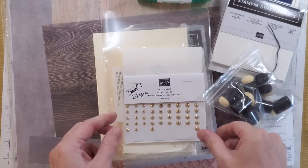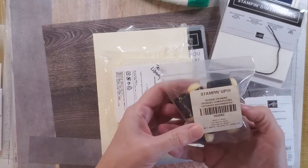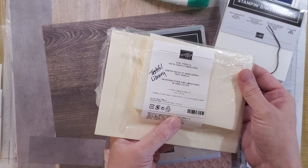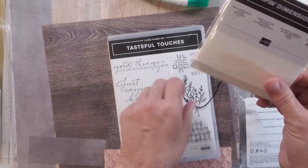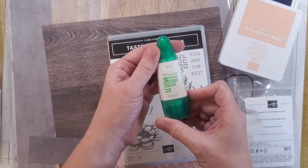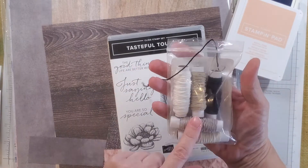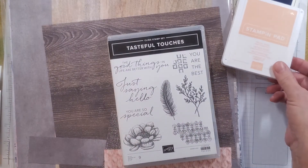A D size block, a set of our Gilded Gems in gold, a set of Daubers for inking around the edges with your colors, you can get a set of our Very Vanilla note cards and envelopes so you are ready to stamp things and send them out in the mail the same day, you can get a set of our Stampin' Dimensionals, you can get a bottle of our mono liquid glue — it's our multi-purpose green glue as some of us call it — you can get a package of our Baker's Twine which comes with five different colors to maximize the options for tying bows and adding embellishments.